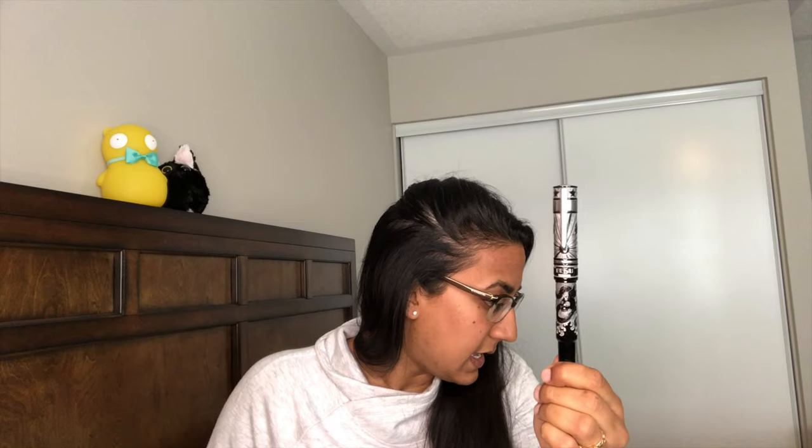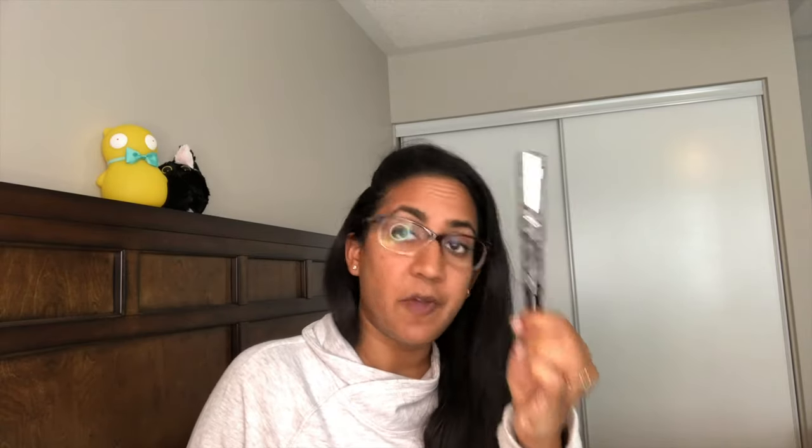The pen is not inexpensive — it's $190 US dollars. It comes with a number six Schmidt steel nib, which is not rebranded. At $190 I think it should be rebranded, but it comes in medium and broad. Like every other Bennu pen I've used, it is superbly tuned — an exquisite writer. It takes standard international short and long cartridges, and you can also use a converter or eyedropper. Extra nibs are available for $20 and the trim is steel.